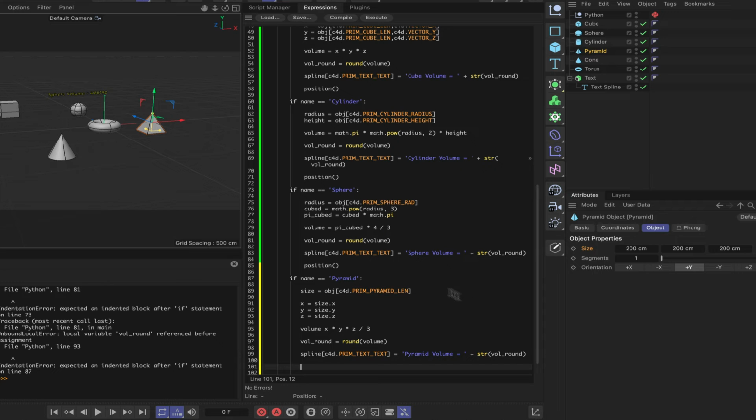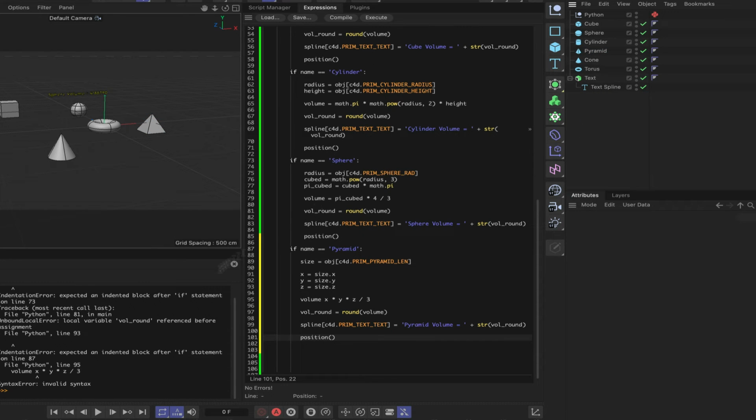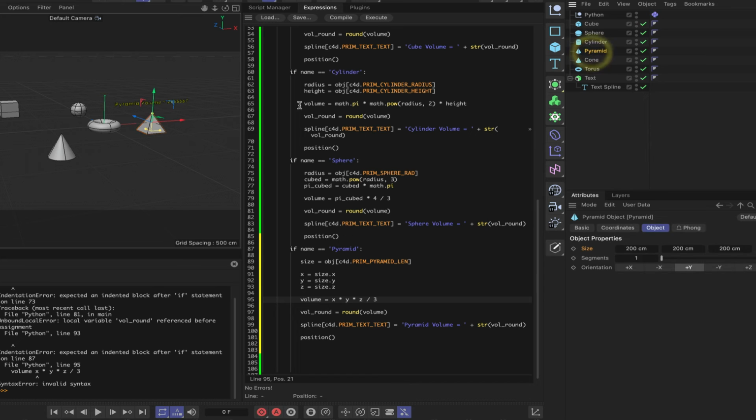And then it's a simple case of position, paste that, and that should be our pyramid dealt with. Let's just click off, see what we've got. Have we got anything? Okay, we just needed to put equals in there, or equal to, and if we select our pyramid, we now get our pyramid's volume in exactly the right place. Brilliant.